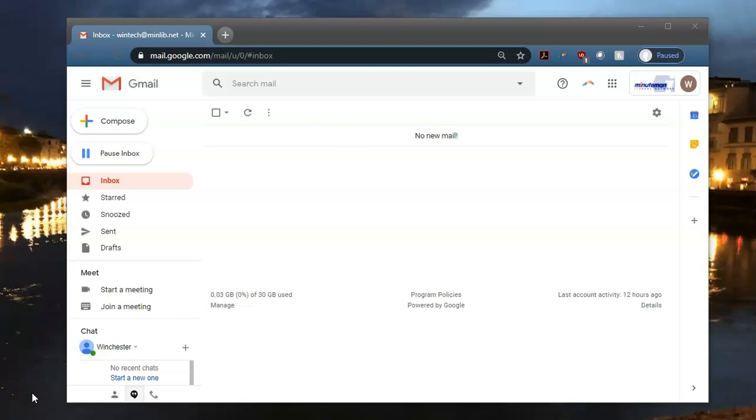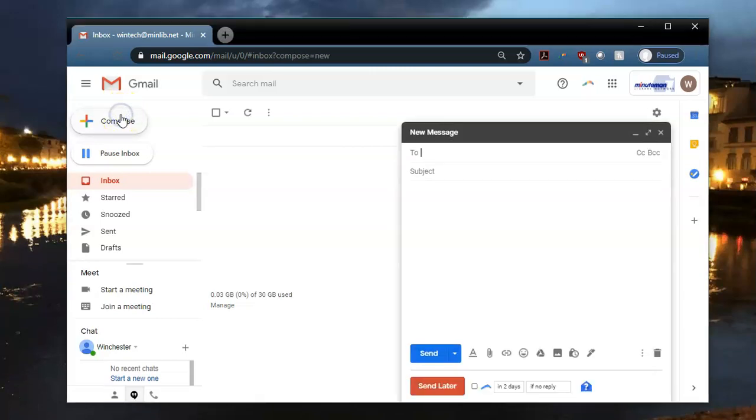Well, say you have a bunch of friends and you don't want to type out all their emails, but they meet together to talk about a book group or a social club. You can create a group using your Gmail account and just put the group name in the to address. So when we compose something, we're writing a message, we would just put the group name up here and it would generate all of the emails of the people in that list so that we don't have to type them. So it's basically a time saver and it makes it very convenient.